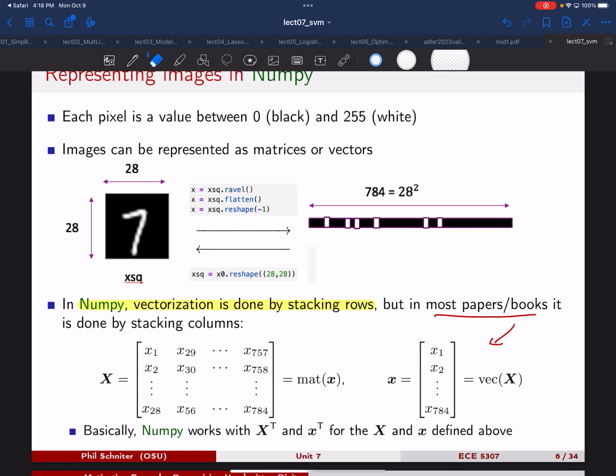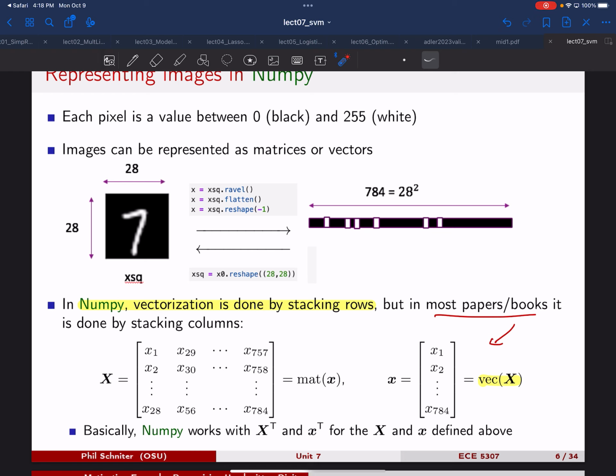And if you want to vectorize that matrix, you could say vec x, big X, that's going to give you a column vector. And what it's going to do is take that first column, and then onto the bottom of that, it's going to stack this next column and so on until the very bottom. Then you will eventually have something that goes from x1 all the way to 784. So my point is that if you're actually doing this in NumPy and you're not careful, it will take this and then stack that next to that and so on. It does it row-wise. So just be aware of that.